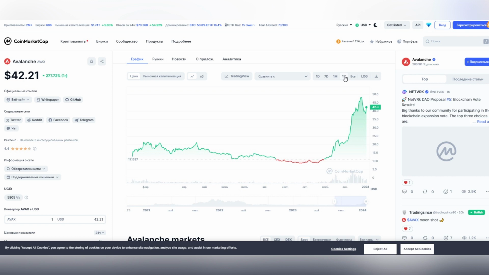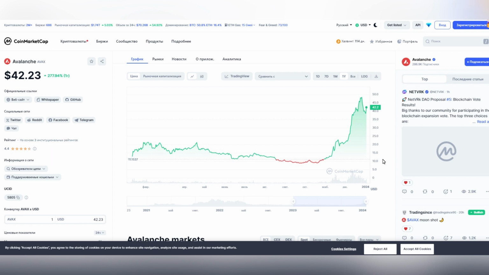Then open the price chart for the last year and find the minimum price and the maximum price. Also enter it into the table. Here $9 is the minimum and $48 is the maximum. Now we can determine how much the coin has risen relative to the minimum and how much it has fallen relative to the maximum. The increase relative to the minimum is over 300%, which means the coin has tripled in value. The fall relative to the maximum is 80%.